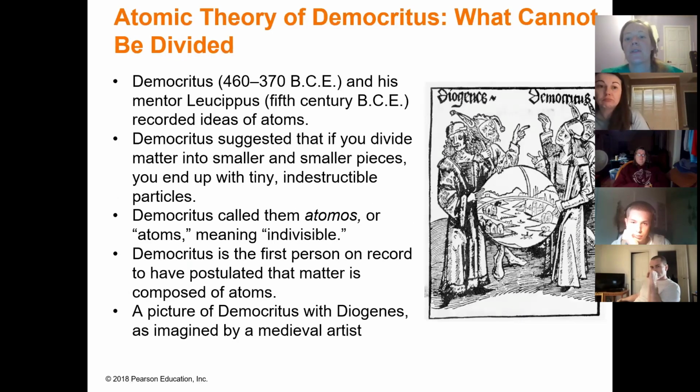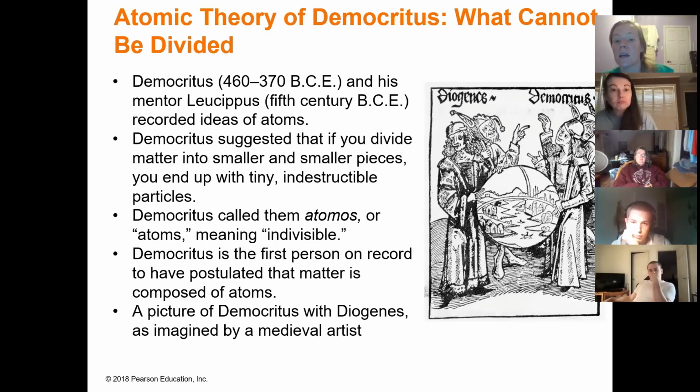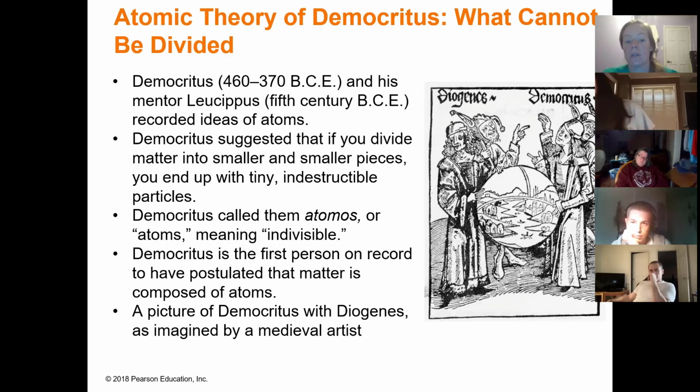Okay. So the story of the atom starts back before Christ, BC. Democritus came up with a postulate about 400 years BC that said that if you took matter and divided it into smaller and smaller pieces, at some point you would reach a tiny indestructible particle. Think of it as a tiny little ball, super hard, dense, and indivisible. The atomos is what he called it, which is where we get the word atom from. It's indivisible, meaning that you can't break it into anything simpler. He was the first person to come up with this idea.